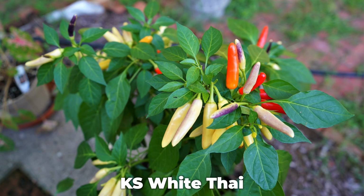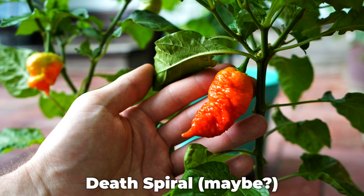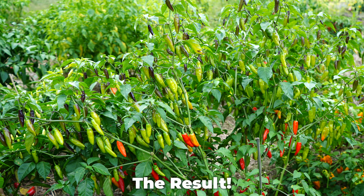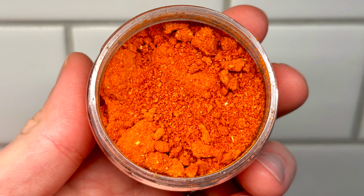The next pepper variety that we're excited to grow is an accidental cross of ours from a few seasons ago. All we really know about it is that it came from the Kingstar White Thai plant that we grew and must have crossed with another nearby Capsicum chinense species, so it's a cross between an annuum and a chinense plant. Very hot peppers, but the reason we're most excited about this plant is the flavor of the peppers. The dried powder from these peppers is out of this world.